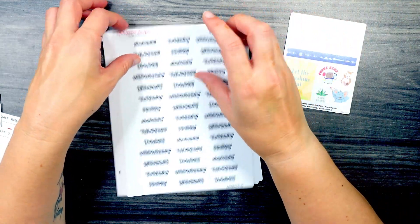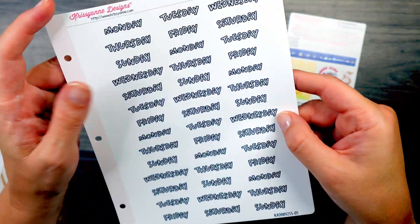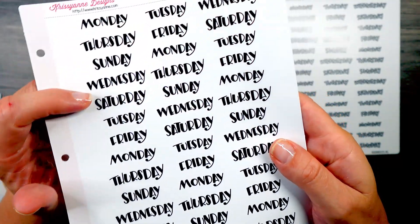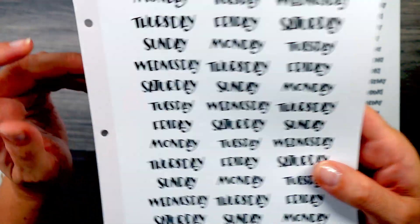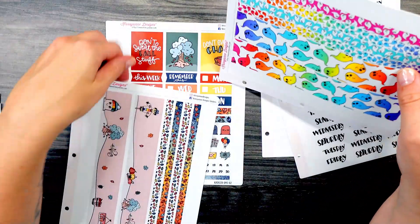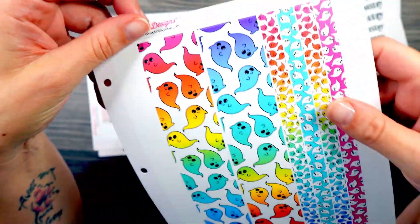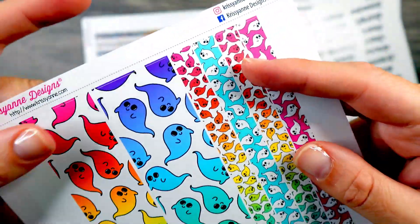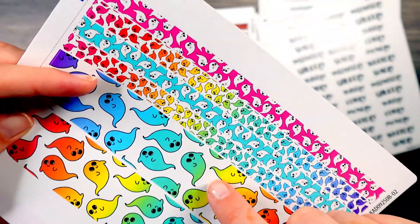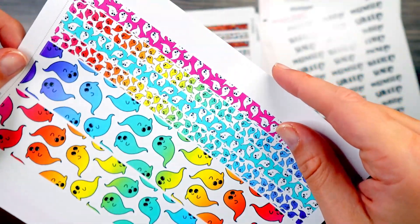I grabbed a couple of days of the week in this fun font. I needed some more days of the week and I like this caps font. I also grabbed this caps font. Both of them are just in the neutral blacks. And then I have some pieces here. I guess I just got the little boos for washi strips. Maybe there are two sheets of this in the Celebrations collection, because usually I get more than just one. But this will work just fine.